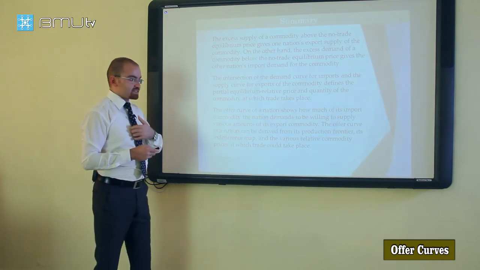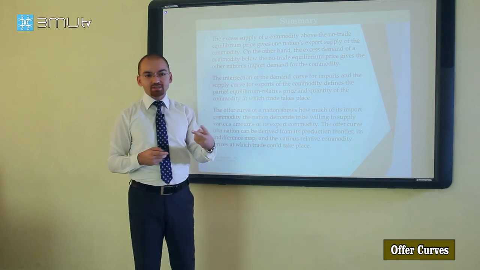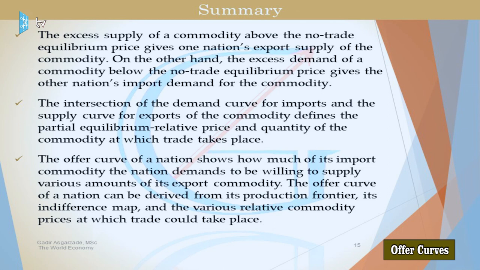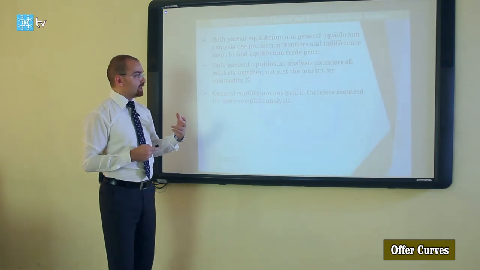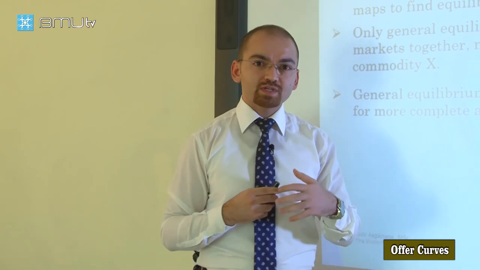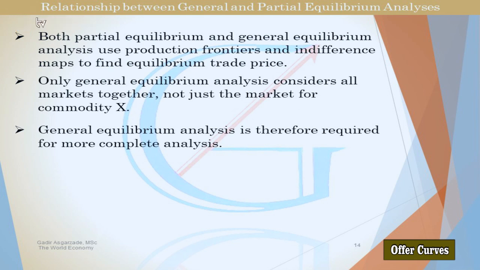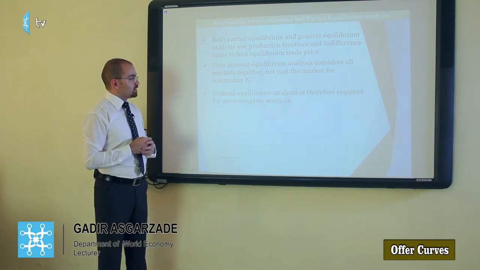To summarize: if we want to find the international equilibrium price, we have two approaches — partial equilibrium analysis and general equilibrium analysis. Partial equilibrium considers only one industry and uses a simple supply and demand model. General equilibrium considers more than one industry — in our example, production of commodity X and commodity Y — and uses offer curves. The intersection of the two offer curves gives us the international equilibrium price, while keeping international trade balanced, which is the key target for all this analysis.